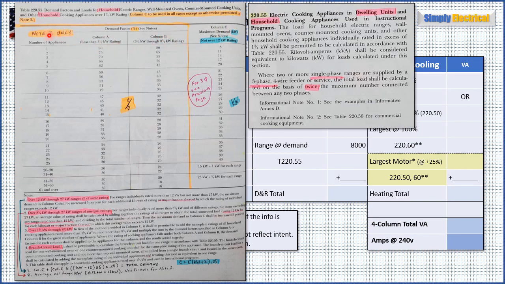You'll notice that I've got this orange highlighter separating A and B from C. One of the key things that people get confused about at first with this table is the differences in these values. In columns A and B, these are all percentages. That's very important to remember. That's why I have an orange highlighter and a note right in the center that I can't miss. These are percentage values. Column C is not. Column C is a kW value. So I have that marked in blue highlighter so I can't miss it.